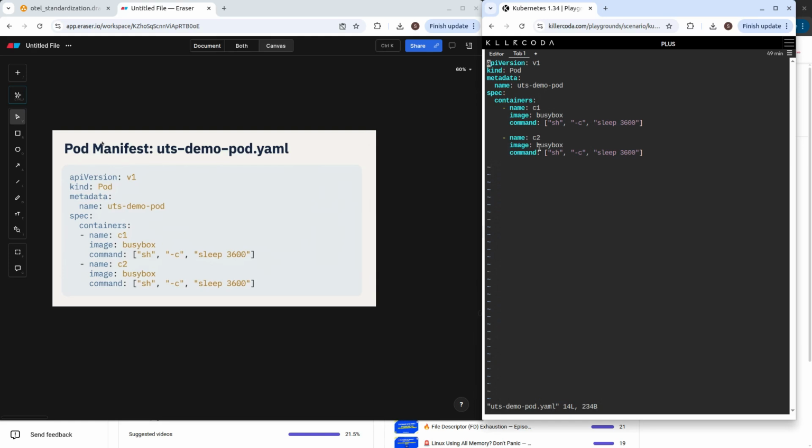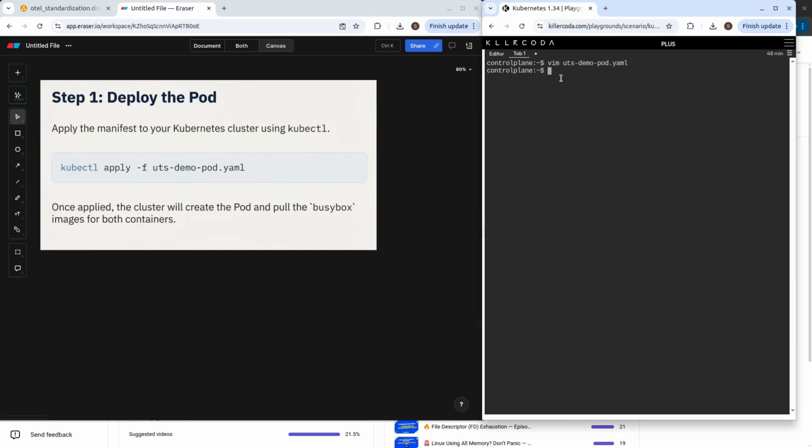We have two containers in this, C1 and C2. And we will then exec into both these containers and see the hostname. So let's go ahead and apply that. We'll do a kubectl apply -f uts-demo-pod.yaml. So the pod is created now.